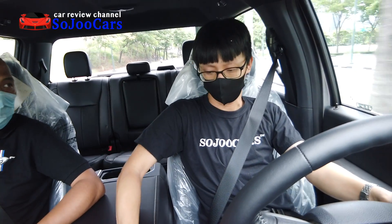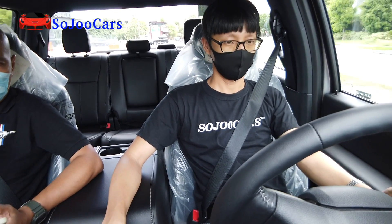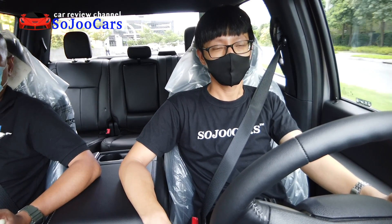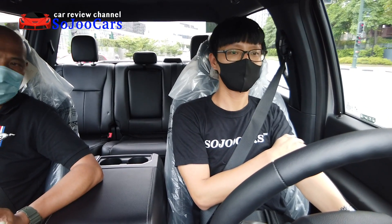Imagine being stuck in traffic with an EcoBoost 1.0-liter three-cylinder versus a 1.6-liter four-cylinder beside you — that car consumes more fuel without giving you the distance or the power. Ford is well known for V8 engines — the 4.6 and 5.4 Triton V8. When they launched EcoBoost on the Expeditions, the power output was better than the V8s, and fuel efficiency improved. Since 2015, Ford has been putting EcoBoost or V6 engines on Expeditions.